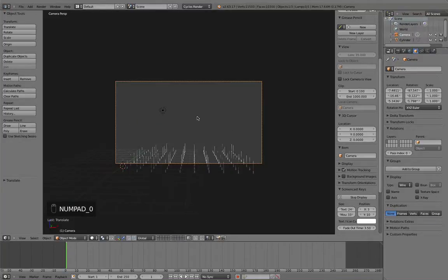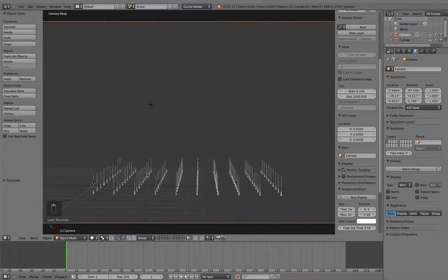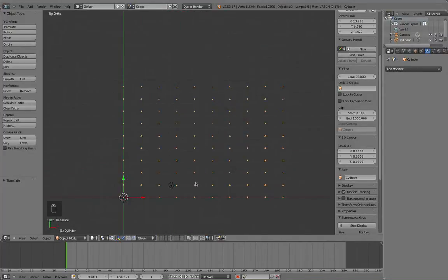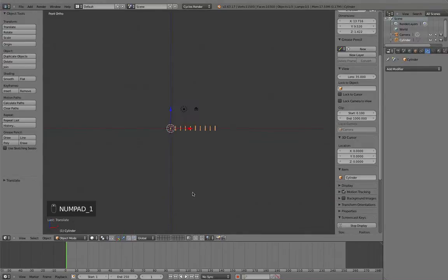So when we go into our camera view, we go out a little bit, we have kind of an even placement. So if we go back into front view, what I'm trying to say is I want the camera quite straight on for this. You of course could put your camera anywhere, especially once you've done the animating process, but for now it's good to have it there. And now I'm going to go back into front view and I'm going to add an empty.